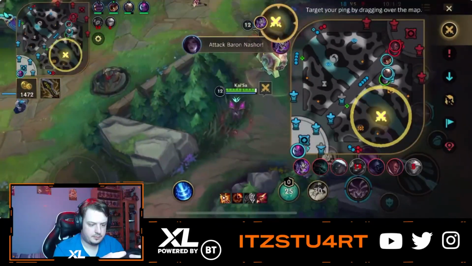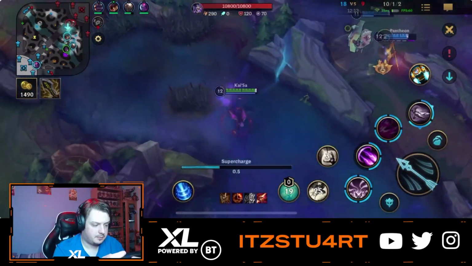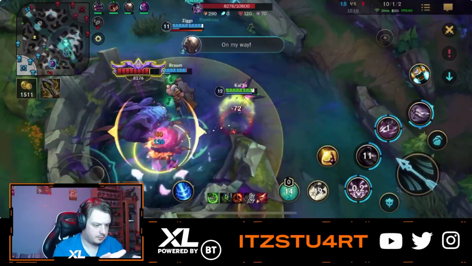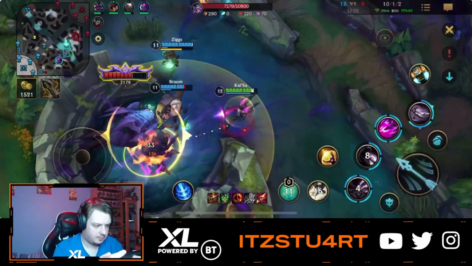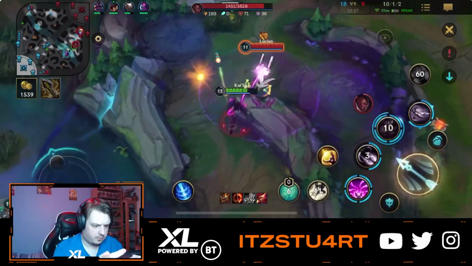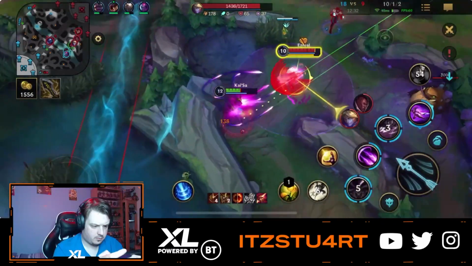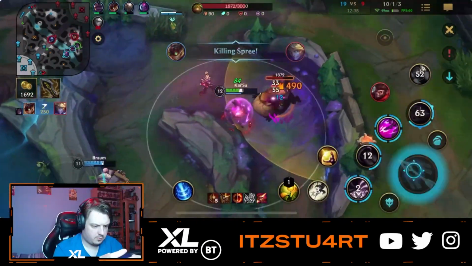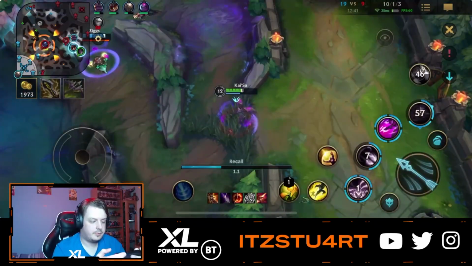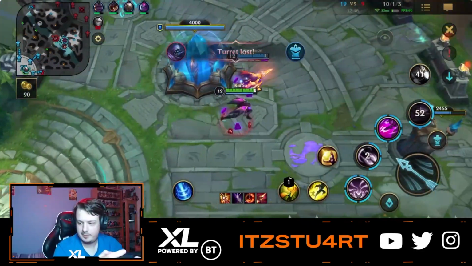Monsters are everywhere. Attack Baron. Attack Baron. It's a good day for a hunter. Your team has slain Baron Nashor. Nice. Middle turret is under attack. Nice. See, even Kai'Sa said nice.